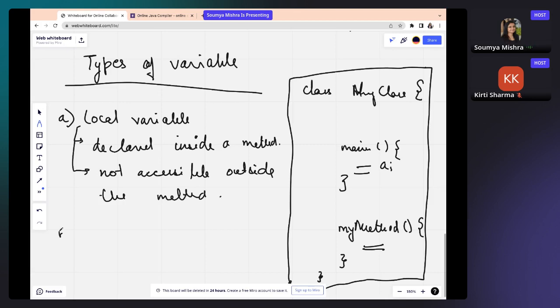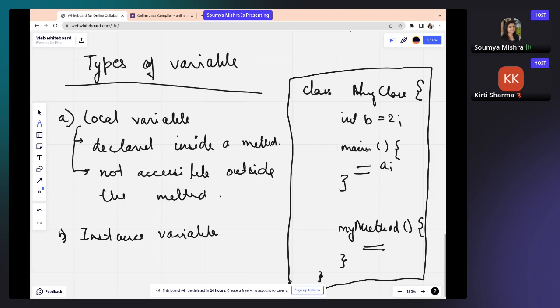Now the second thing is instance variable. Instance variables are declared outside the method. Say if I declare an instance variable over here, suppose I write int b is equal to 2, something like this. This is not declared inside any method, right? It is declared outside the method.